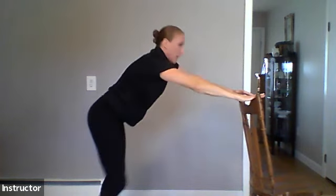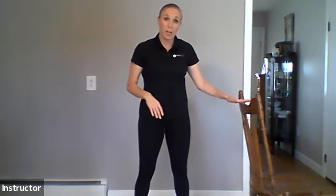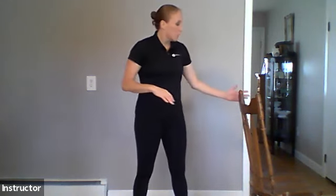Good. Now I'm going to come back up. And this next stretch is going to be for our chest. And you can, again, use your chair or your wall for this one. So we're gonna work on stretching out the left chest first. Here, I'm gonna come down just a little bit because I have a lower chair, so I'm gonna come down into a straddle, just like this.